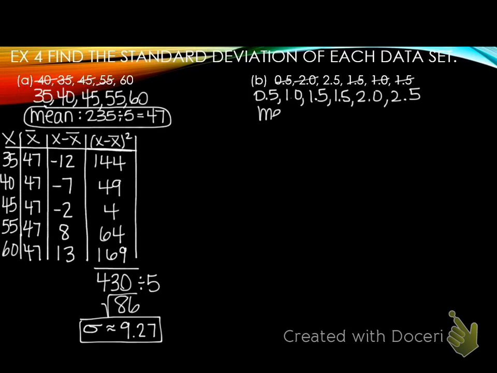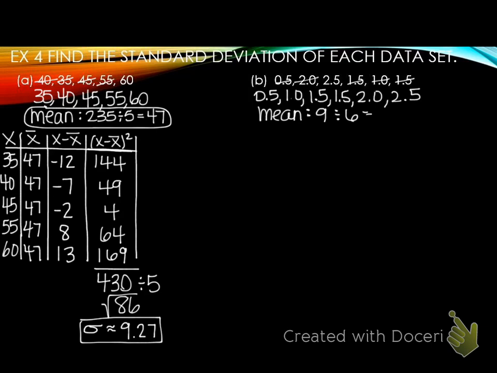All right, so to find the mean, when you add up all those numbers, what did you get? 9. And we're supposed to divide by how many numbers? 6. Okay. So 9 divided by 6 gives us a mean of what? 1.5. All right, remember we're going to circle this. We won't box it, but we need that information.